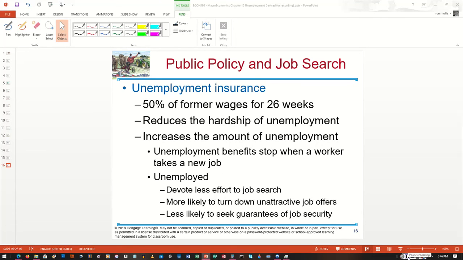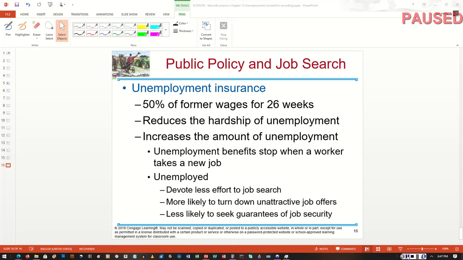So the good thing about the unemployment insurance is it helps reduce hardship that's due to unemployment. Again, it doesn't cover the full amount of the wages, but it does provide some type of income coming into the house for up to 26 weeks. With the pandemic, that kind of changed because they extended unemployment benefits because a lot of things were shut down, so people couldn't get back to work. But usually the unemployment insurance is just for 26 weeks, and the person again has to be looking for work. These benefits stop once the person finds a new job, and they're able to get back into the work field and start collecting a paycheck.